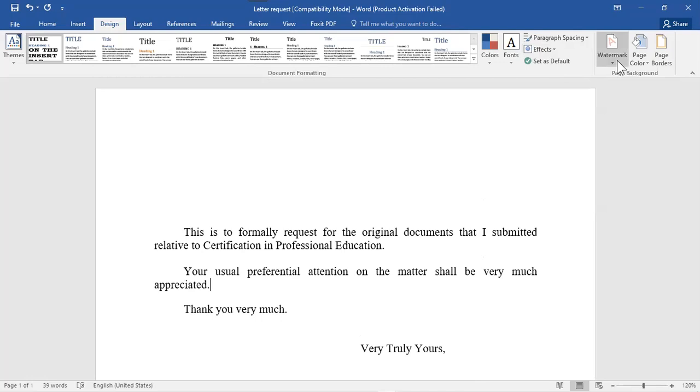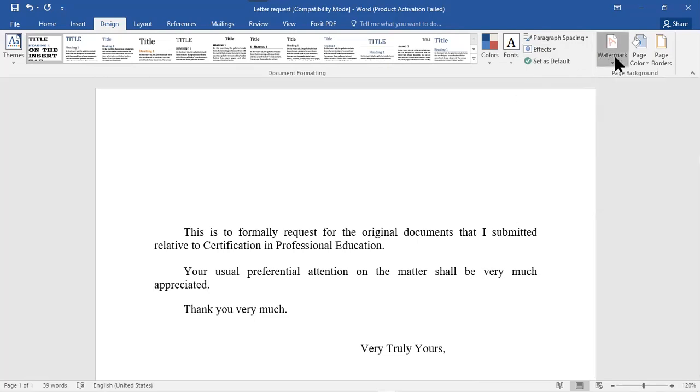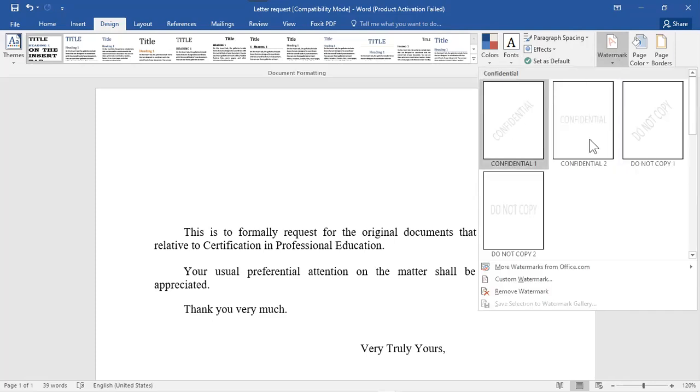Then the watermark. Like for example, your document is confidential. You can put watermark on it, or if your document is a draft, you just click the watermark. Yung watermark para lang siyang naka-gray, no, at the back of your nakalagay lang siya sa likuran ng mga text. Yan, the watermark there. You confidential, do not copy, but you can customize this one if you wanted to change it. Or halimbawa, it's not confidential but a draft copy only. Okay, so you can just type it here.